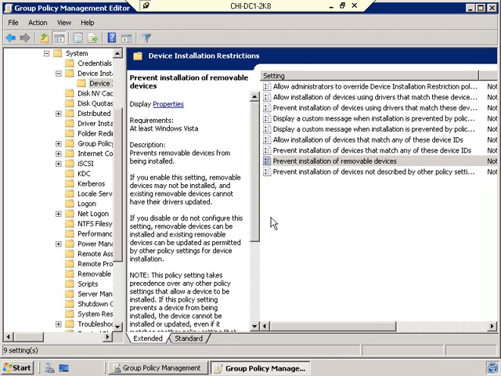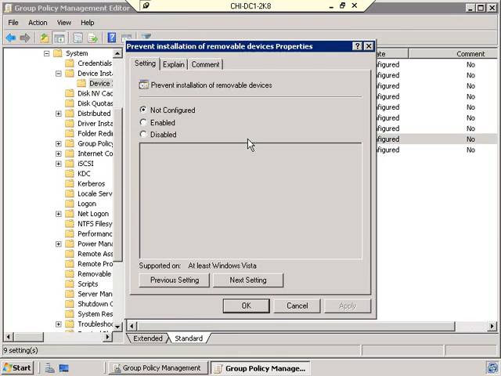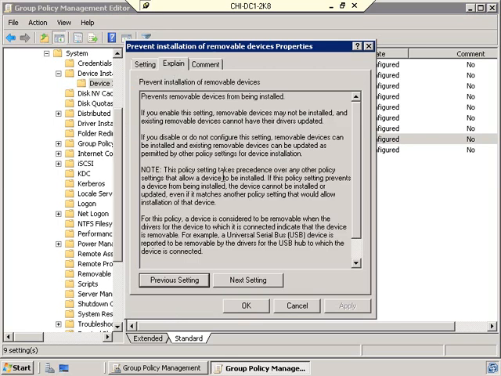All right. Now, in an effort to be able to see this screen a little better, I'm going to click on the Standard tab, which means this explanation goes away, so that you can see over here that it's presently not configured. Now I'm going to double click on it, and a couple of things I want to show you here. One, if I click on the Explain tab, here's that explanation again. So even though I'm looking at it in a standard view where I don't have to be bothered with it over here, if I ever need that explanation, I can see it right here.